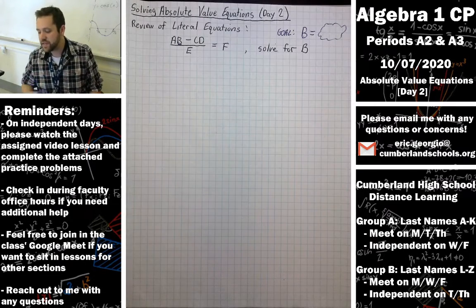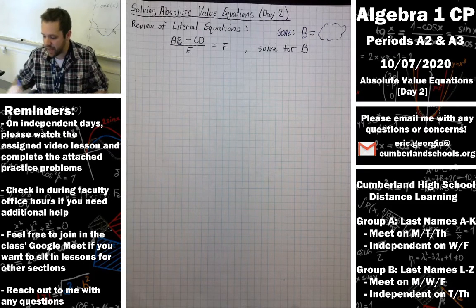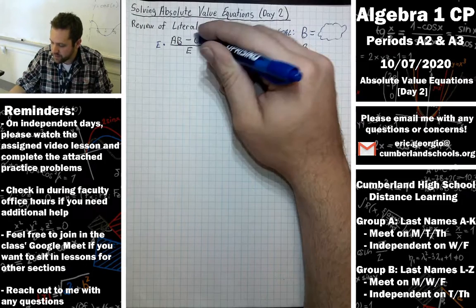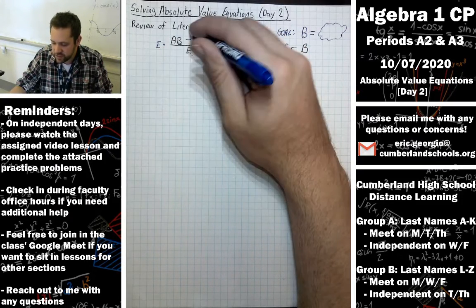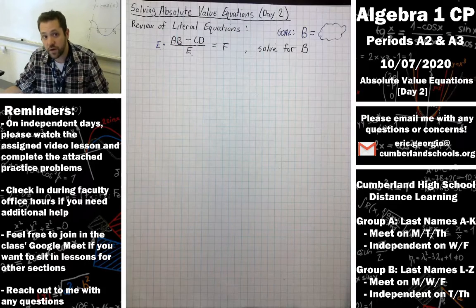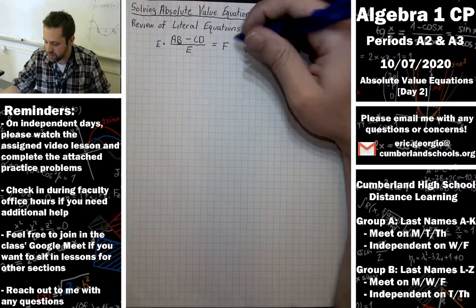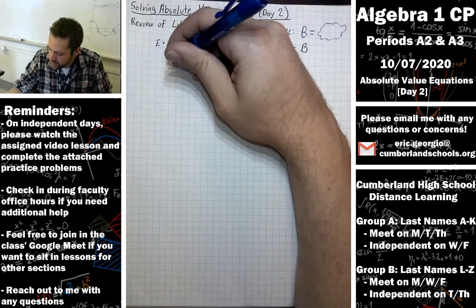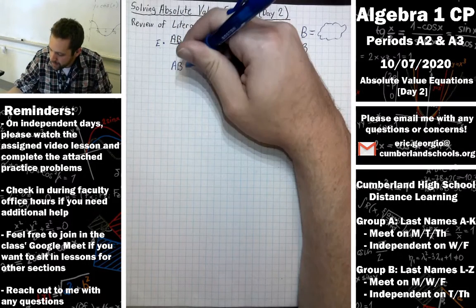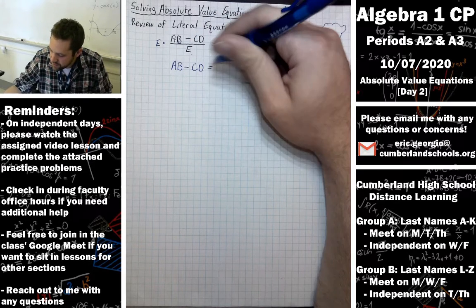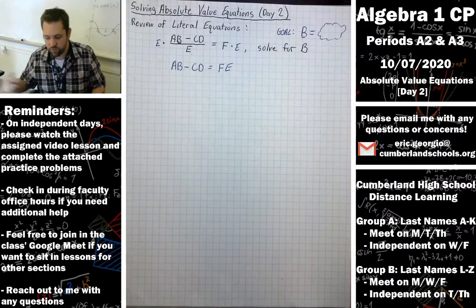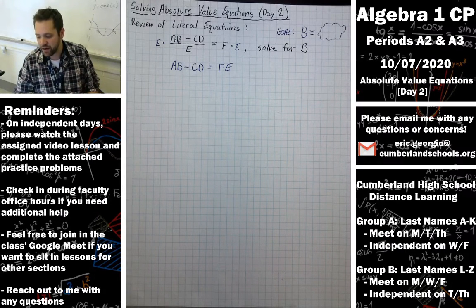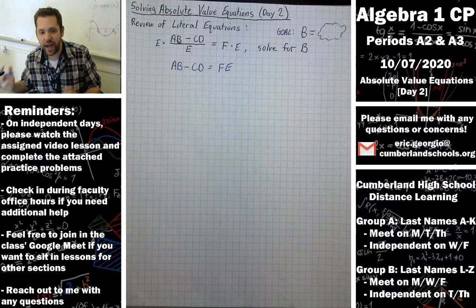So in order to get rid of this big division by E, I'm going to first multiply by E, because taking some quantity, dividing by E, multiplying by E, just gets you back where you started. Of course, we can't change one side of the equation without changing the other. We need to preserve equality, so we multiply the other side by E as well. That gets me to AB minus CD is equal to F times E. I'm just going to write it as FE. We don't stick them together to make some new hybrid letter. It's just F times E, whatever that would happen to be.